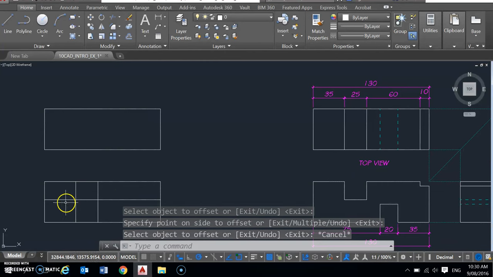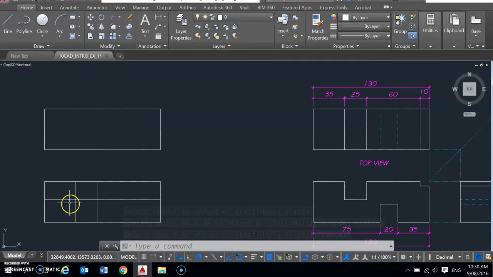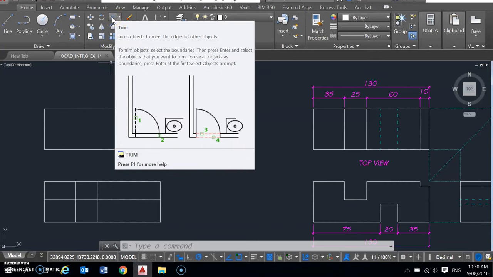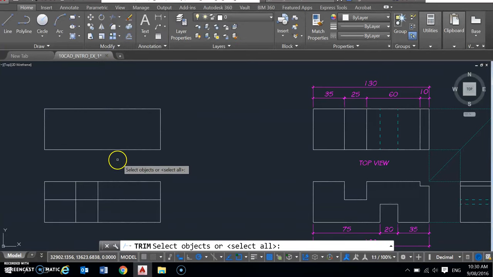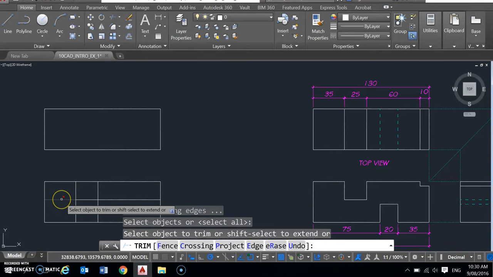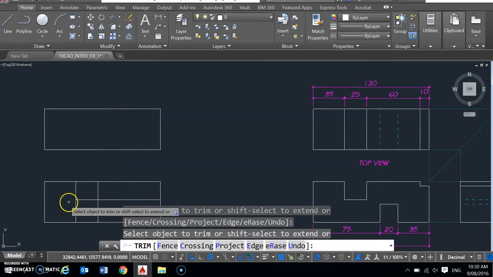Now I want to trim. I want to get rid of these lines here because I don't actually want them, and I want to get rid of that line, so I've got that little opening. So now I'm going to go up to this button here, which is the trim key. So I'm going to click on trim, and now before I can trim, I need to right click my mouse. So right click on the mouse, and now I can select the line that I want to trim out. So I'm going to click on that line.